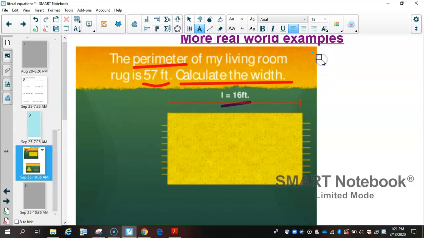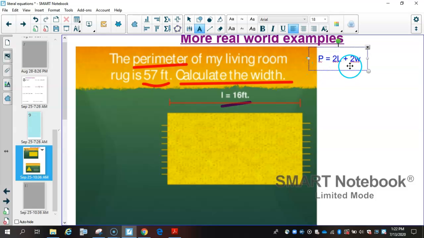So the very first thing we need is the formula or the equation for perimeter, which, if you remember, you add up all the sides, which would be length plus width, or that's the same thing as 2L. I'm going to draw in the L, actually I'll just make it capital. There we go. Plus 2W.